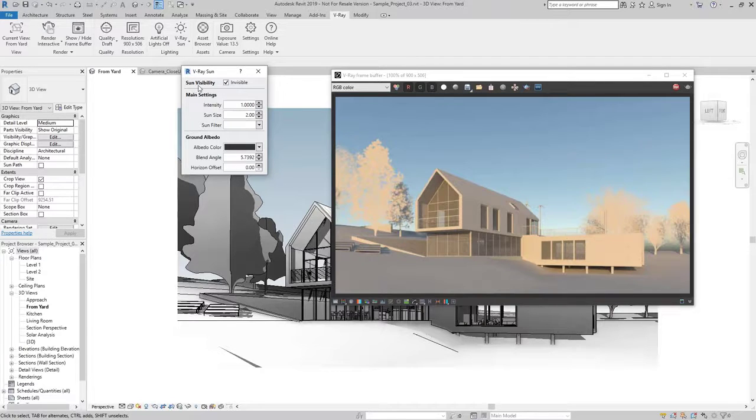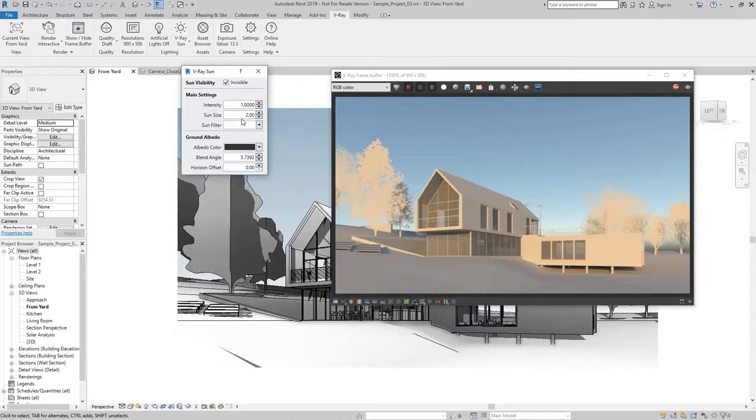Shortly about them, sun visibility controls whether the sun is visible or not. The intensity controls the intensity of the sunlight, and the sun size controls not only the size of the sun itself, but higher values result in blurred shadows, while smaller values in sharper shadows.